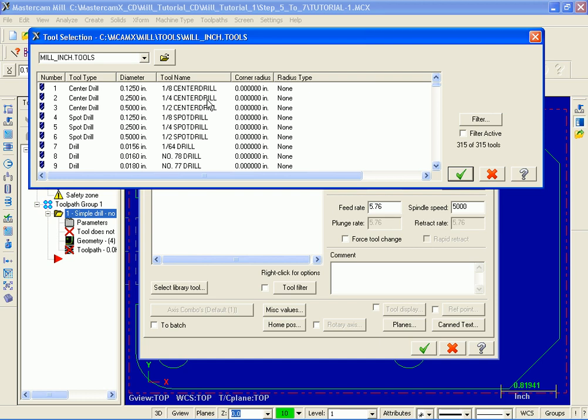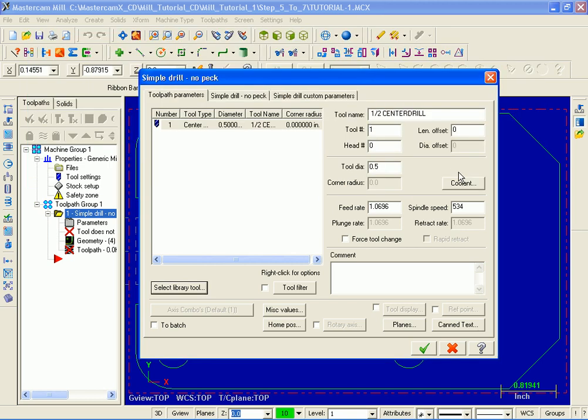At the start we have some center drills, spot drills. If I scroll down, we've got drills, taps and end mills. I'm going to move back up to the top, and what we require is a 1/2 inch diameter center drill. I'm now going to select the OK button.